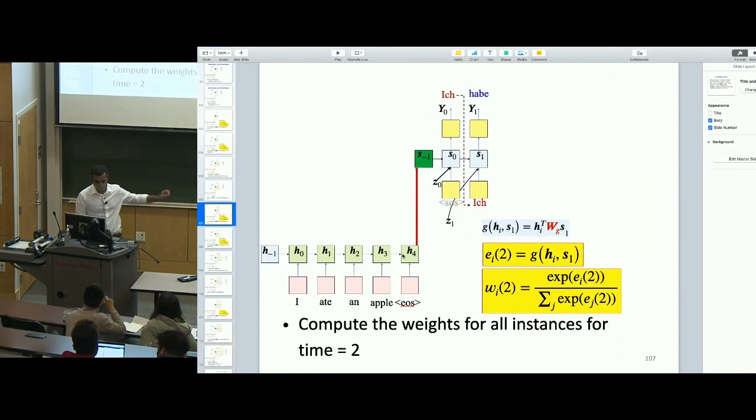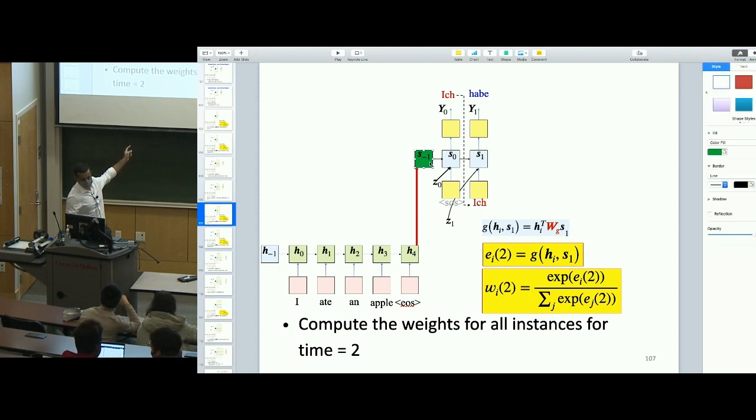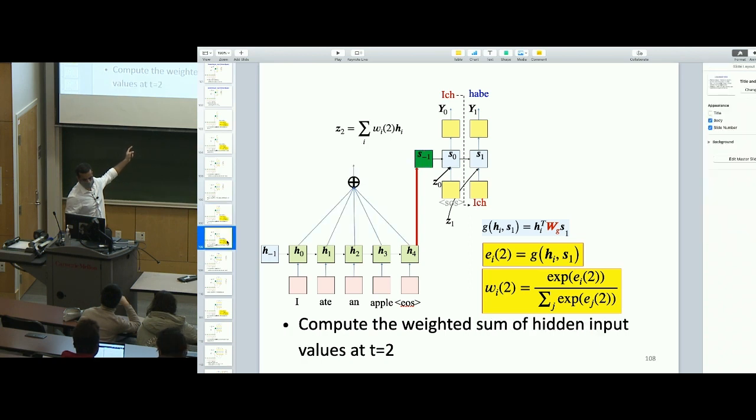So H3, or in this case H4, is the key as well, sorry, is the query as well as the key, but only at the first time step. At the next time step, as you see, it's S0 from the decoder. So is S-1 same as H4? Yeah.